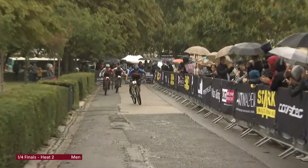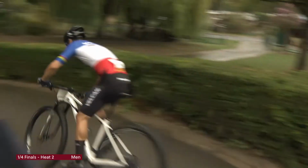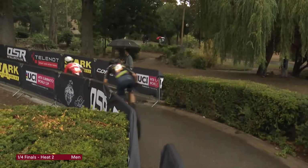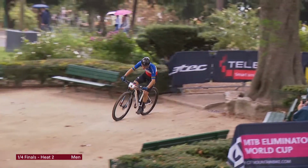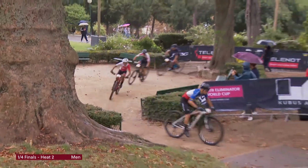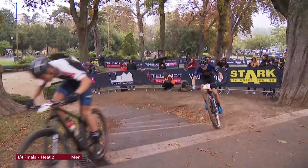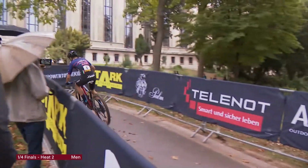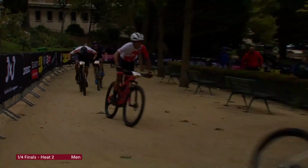So here we go, down below the Eiffel Tower, our riders being led out by the French champion. It is Tito Perrin-Gagné, the former world champion with those world champion stripes on his sleeve, leading out here, and certainly looks like he's got this down. Now, are we going to see any more shortcuts by the riders on the way through, taking a more technically difficult line there? And it has to be said, if you're at the back, maybe the time is to start taking some of those different moves.